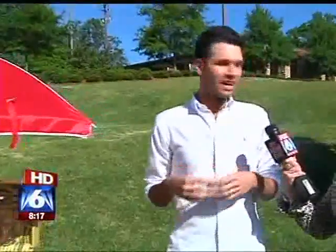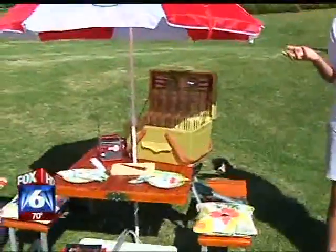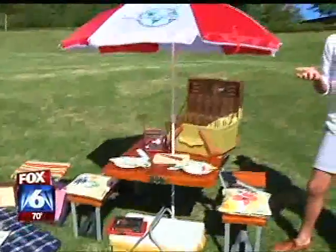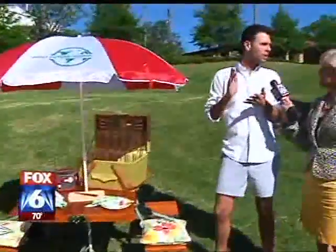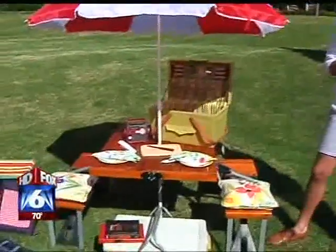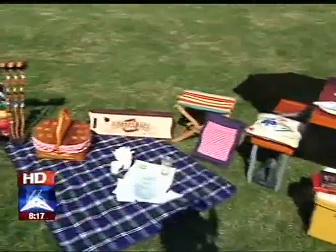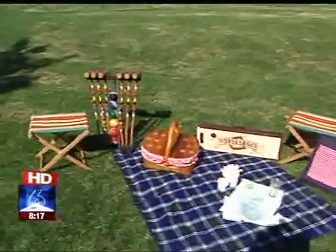It's spring, it's beautiful, the sun is out, it's finally warming up. Why not throw a picnic? We have so many parks here in Birmingham — the new beautiful Railroad Park. There are so many parks that why not take the time to collect all these things, get some food, and just throw a picnic for your family.